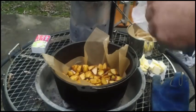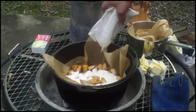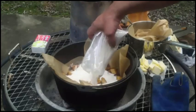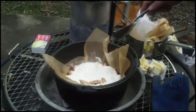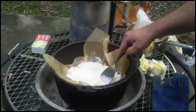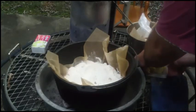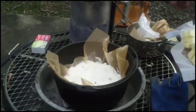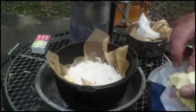Get your cake mix and sprinkle it on top. Spread it out as evenly as you can, even if you have to use a spoon. Now I've got a whole stick of butter here that I've cut into pats. Put it on top of the cake mix.